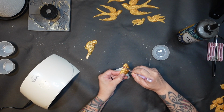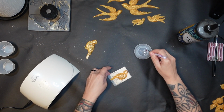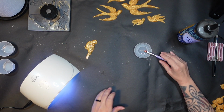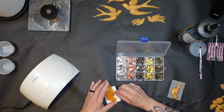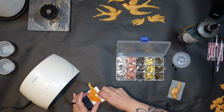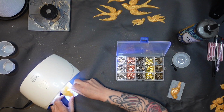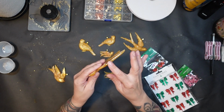So all I did was use a brush and painted this over the top and then stuck it under the light. I put this on a little piece of silicone mat because resin does not stick to silicone. So once I have that done, I grab my set. These are necklace bails, they're called, and I just used that resin as the glue to stick the bail on the back of that bird. I'm going to use the bail to actually put the ribbon through so that I can hang it.